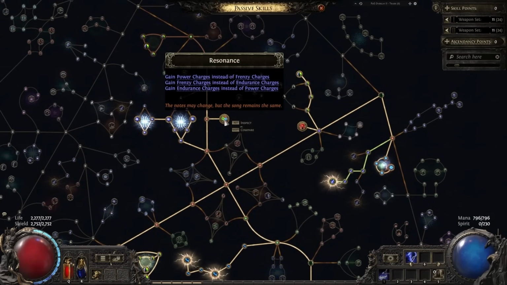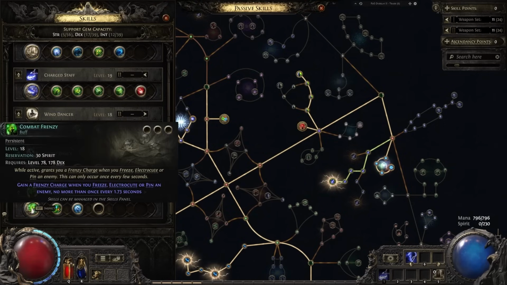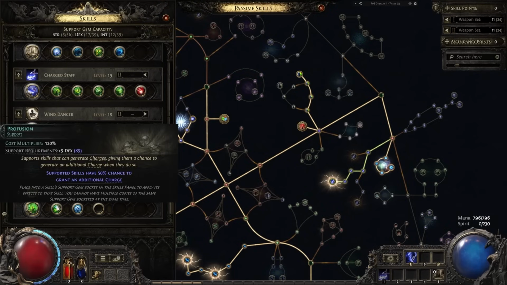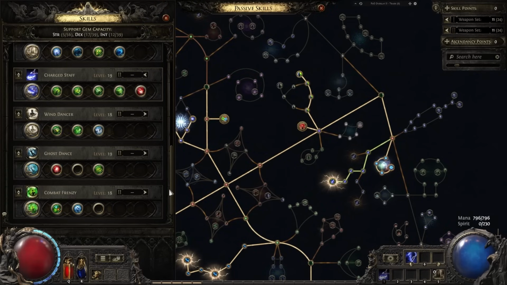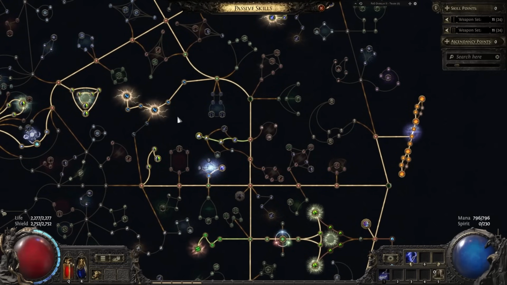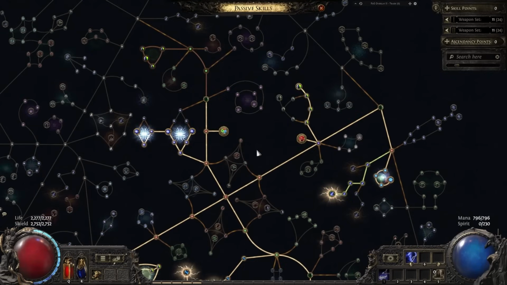Resonance, this one is, of course, how you build power charges due to the combat frenzy, where anytime you freeze or electrocute. I don't really run electrocute anymore. I used to, but I realized that things were just not really getting enough electrocute buildup. You would want to take a lot of electrocute nodes, and to be honest, I don't really care about that. I just focus on freeze buildup instead, and that works perfectly fine for me.